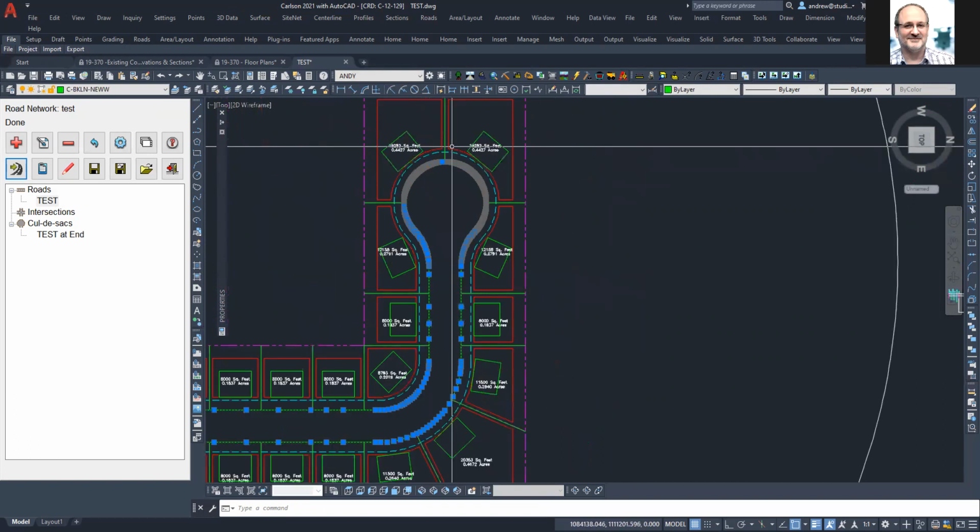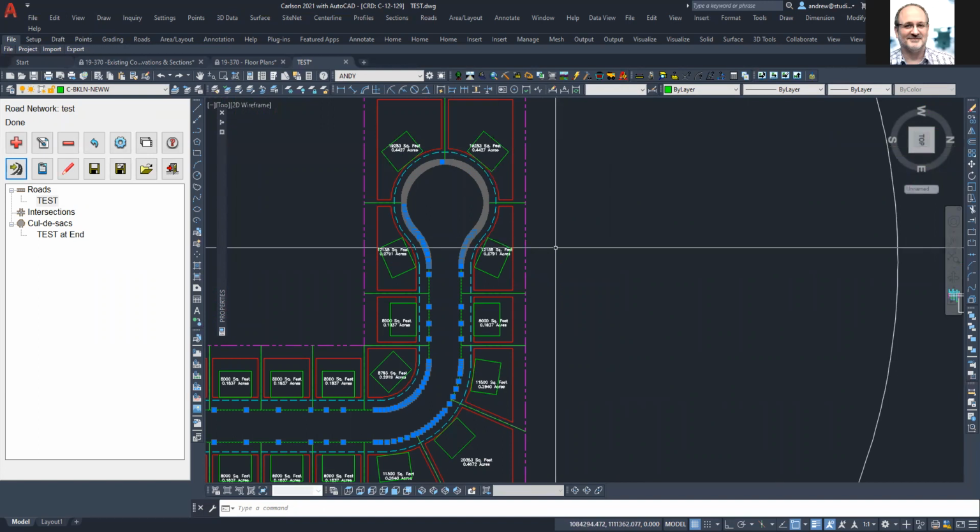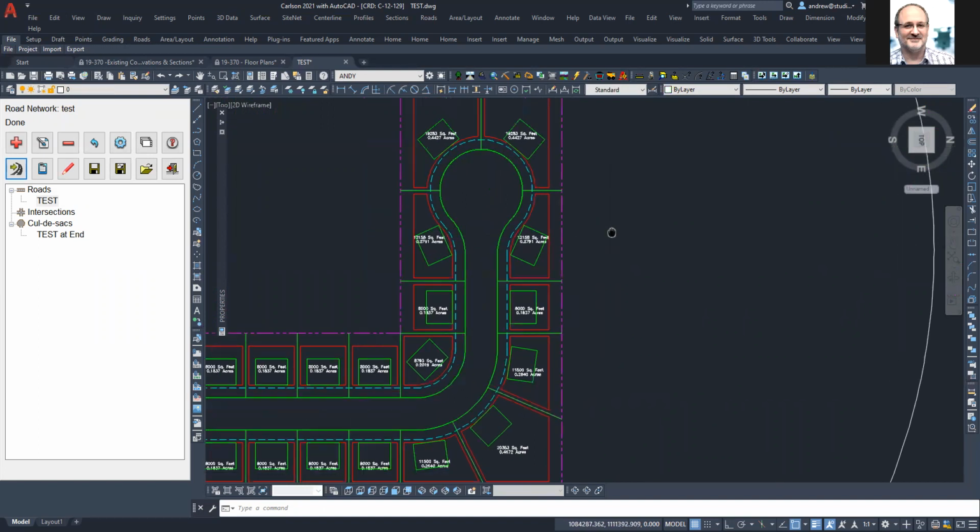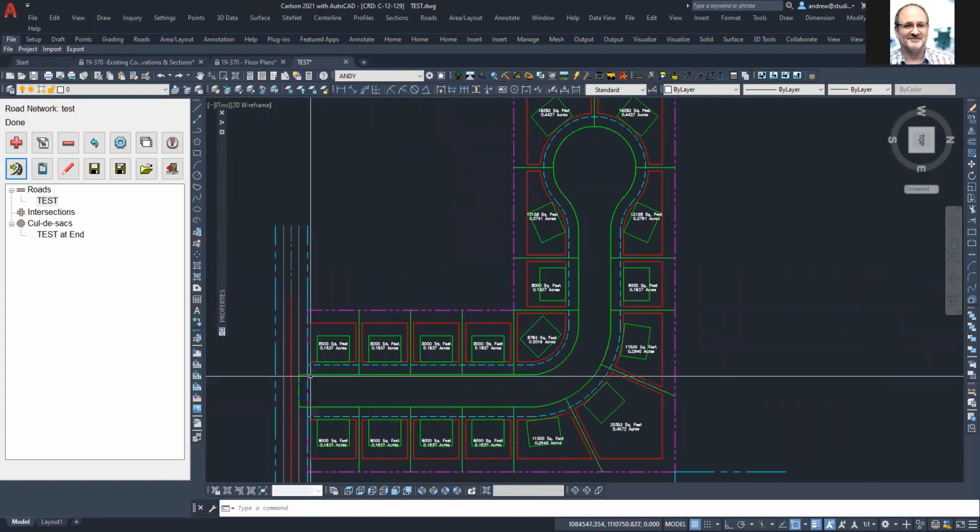Let me see now. All right, so that's the 3D edge. That part's fine.